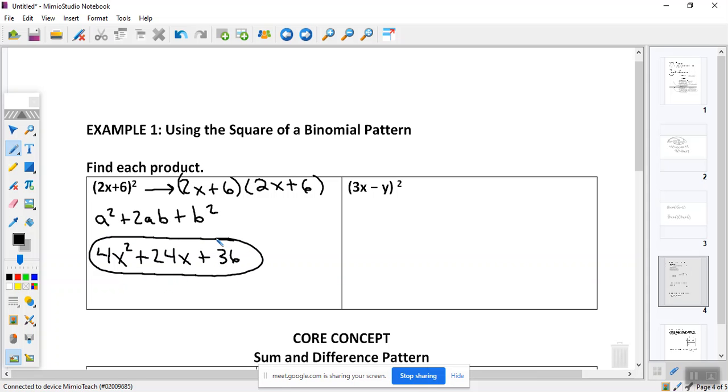So you guys take a minute and try that next one over there. See what 3x minus y squared gets you. Now again, whatever you're comfortable with, all right? Whatever you're comfortable with here, try and find that in expanded form. And when you think you maybe have a solution, I'd ask that maybe you just double check with someone around you.